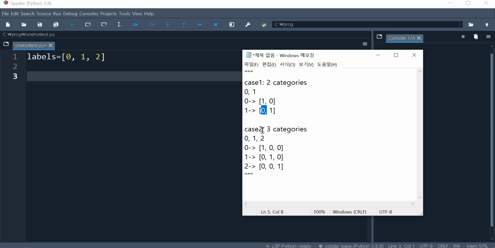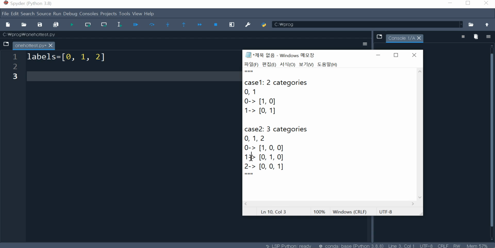So let's look at the second case where you have three categories. The legal labels you can represent with three categories are 0, 1, or 2. If you want to represent label 0, you represent it with 3 bits and only the 0 position is set to 1 and the rest of them are set to 0.